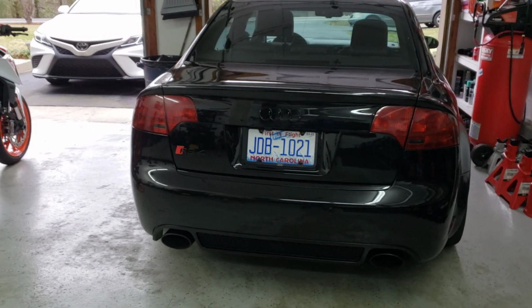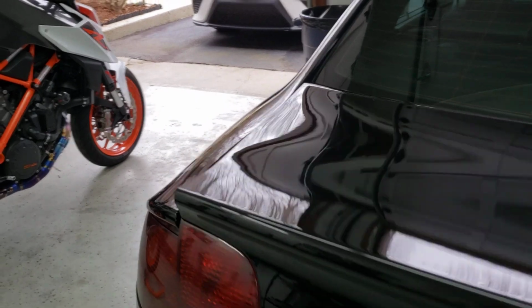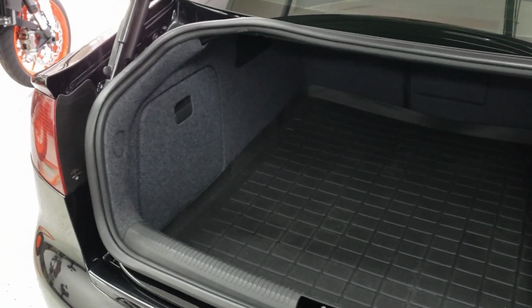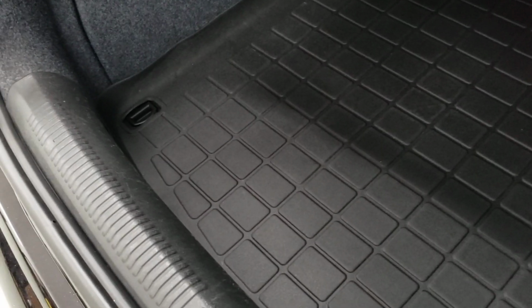So I've got the trunk area finished for now with the new battery install. I think things turned out pretty nice. So all of the interior trim paneling is back in. The one thing that I still have to do cosmetically back here is I've got to get a new piece of the factory carpet. So this stuff, it's nice and thick and stiff. Get that and glue it on.